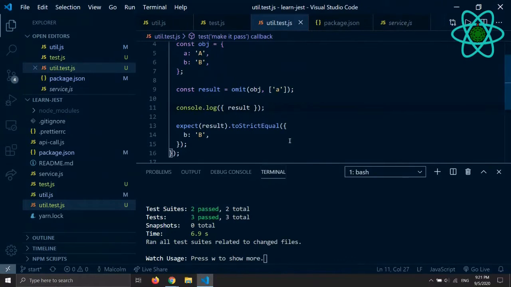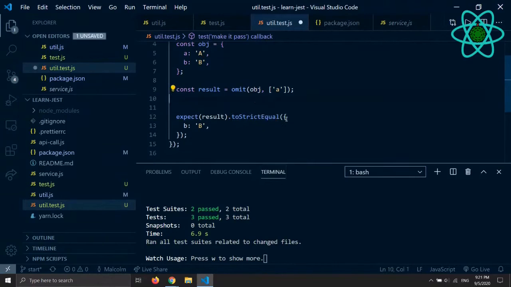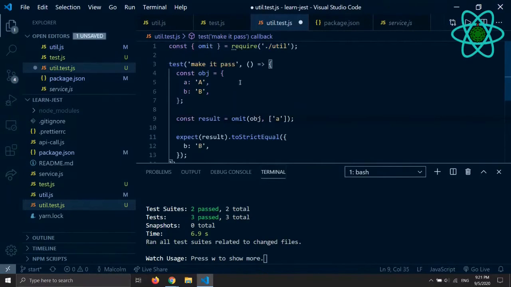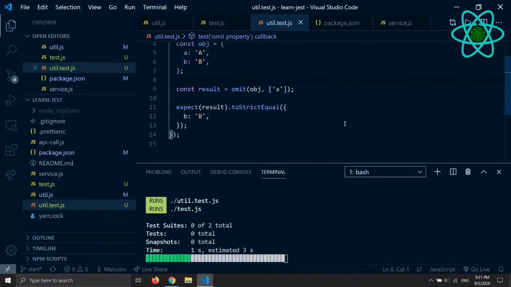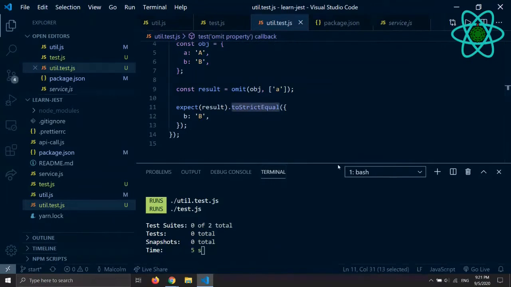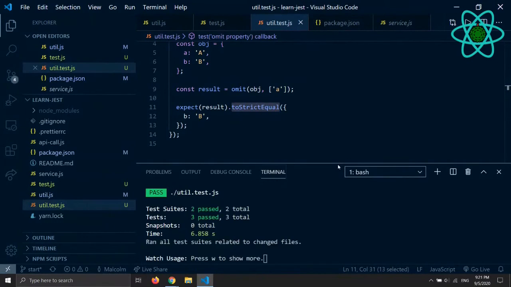So if you want to compare the values inside an object, like they have the same properties and for each property they have the same value, then you should use toStrictEqual. So let me rename it omit property. We learned two assertions from just now: toBe and toStrictEqual, which is also the most common assertion I use.